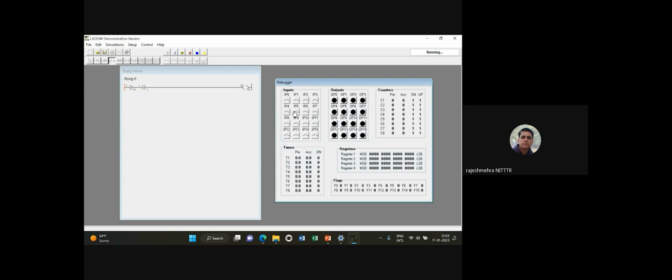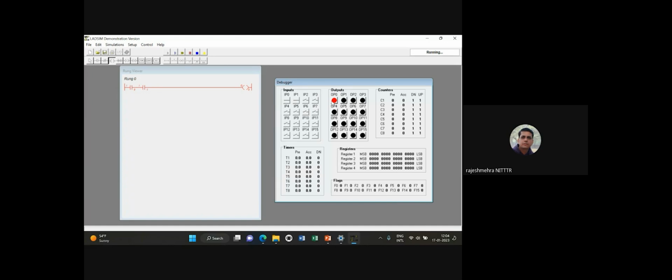Our next condition is I will make this one 1 and this one 0. Make this one 1. So here you can see that now this instruction is closed, but still this instruction is open because it is 0. That is why again your path is not complete and our output is low in this case also, right? So now what is the next condition? Next condition is 1 1. Make both the inputs 1 1. Input IP0, IP1, 1, right? Now in that case, you can see that this instruction is also closed, this instruction is also closed, and your path is complete and your output is high.